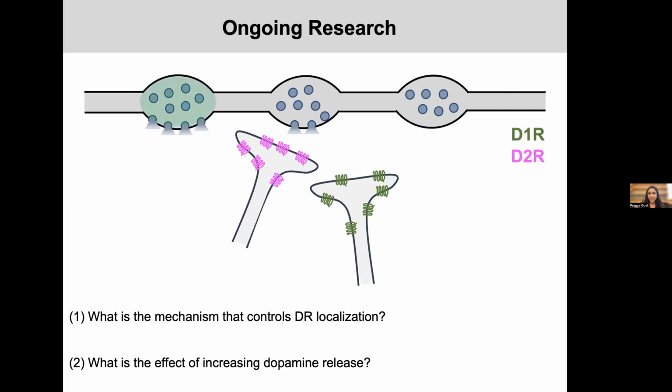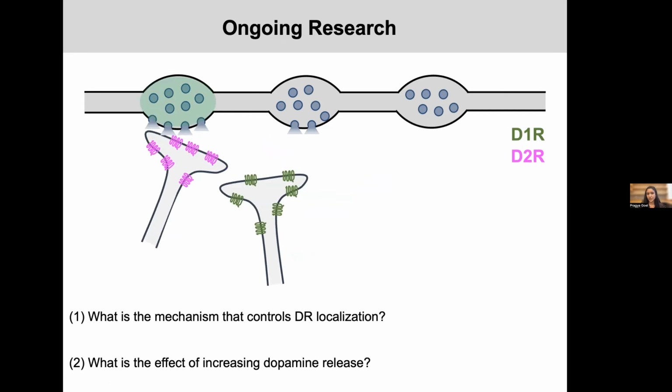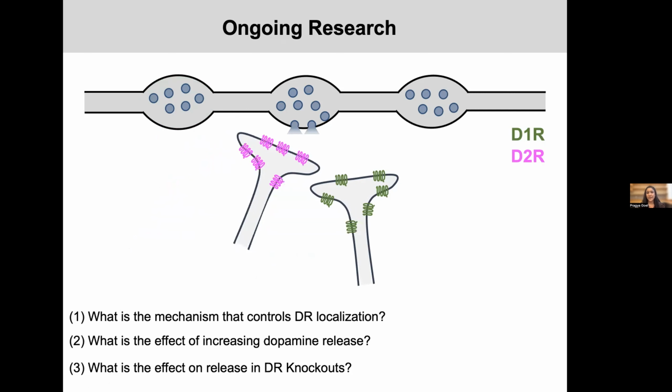I would also like to do the inverse of the experiment of abolishing release, which is to enhance release in a particular part of the dopamine axon using a channelrhodopsin and stimulating, to then assess whether receptors sense more dopamine and move closer to the site of more release. Finally, I would also like to knock out receptors specifically, either D2 type receptors or D1 or both, to see how they affect presynaptic release in the system.